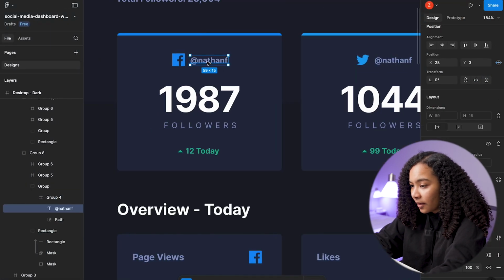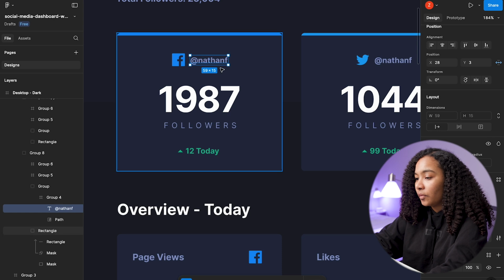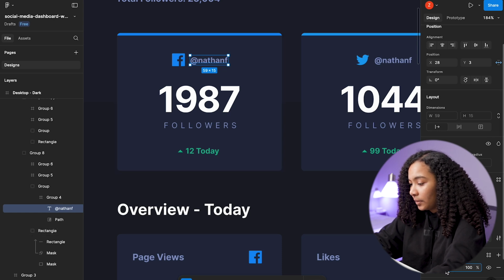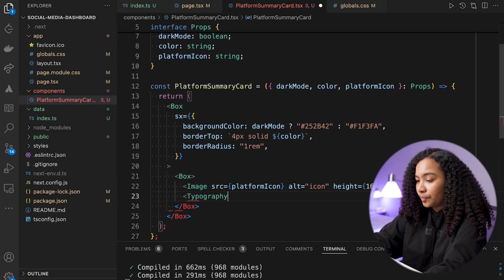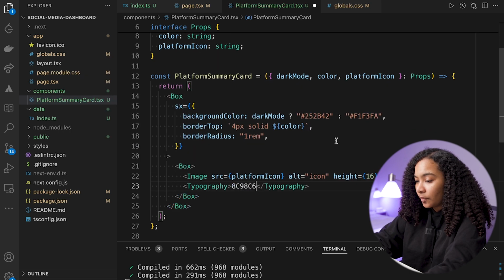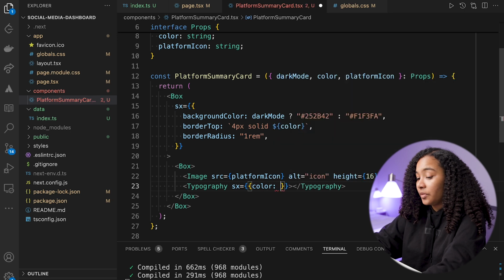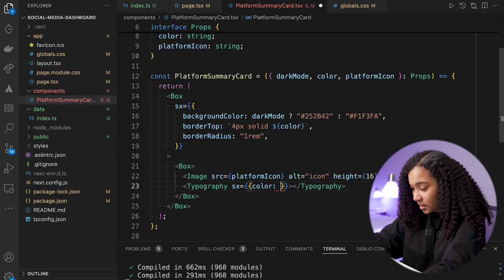Beside that, we're going to have the handle of whatever platform it is. So we'll have a little typography element next to it. And oops, this will be the color if it's dark mode. So we'll say dark mode.